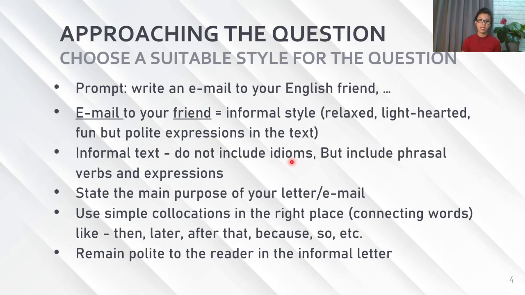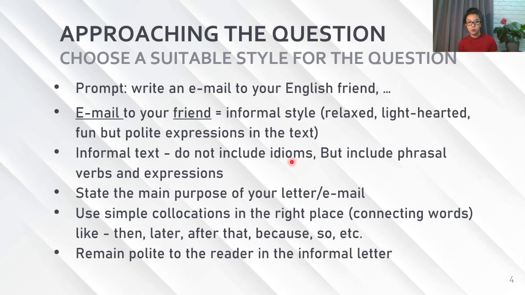Like, having said this, I want to say that. This is a very long expression. You don't have to say that. Instead, you can simply use so. So instead of that long expression, you say, so I am writing to thank you for your visit, something like that. These are better alternatives to those long expressions or long connecting words. These are better options for making your letter more compact.